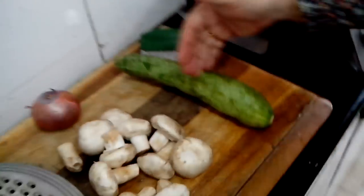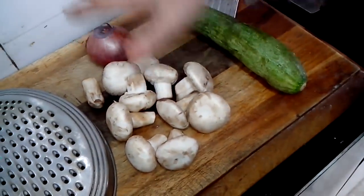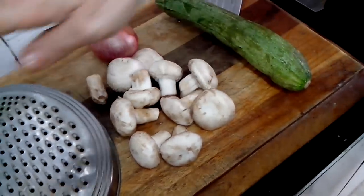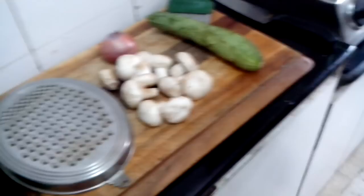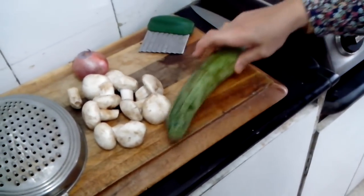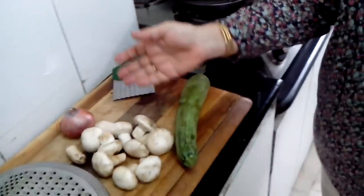I'll be chopping them into roundels. Taken this mushroom, chop them fine. Mushroom and onion, I'll chop them fine. And cheese, garlic, salt and pepper. And oil, of course. Now what I will do is, today I'm preparing zucchini roundels with mushroom toppings.